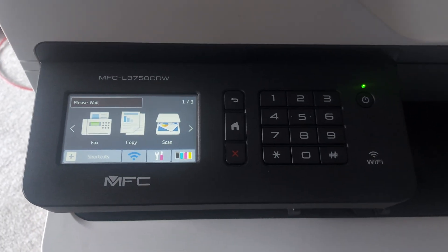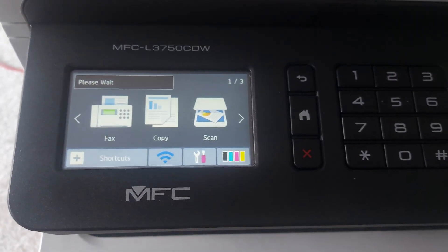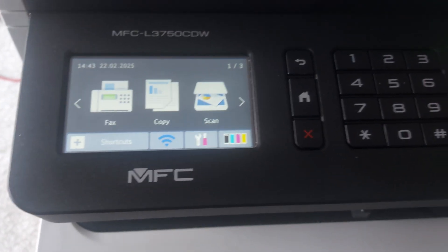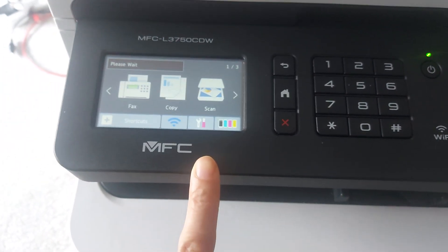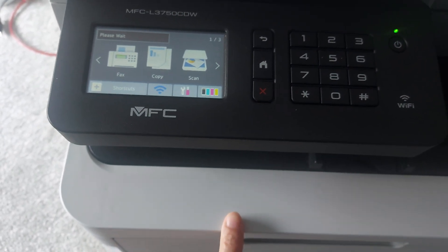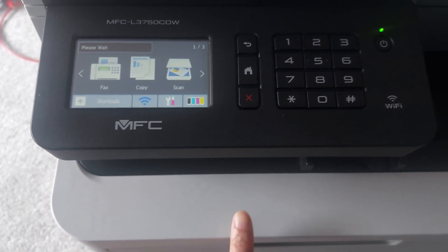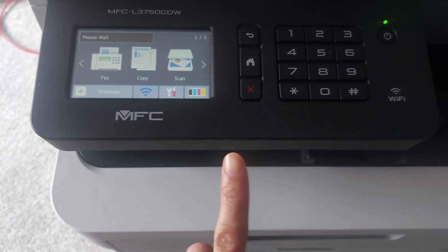Let's check again and compete. What is the purpose of resetting the toner counter? When you're using the counter, it will be counted based on the toner. Normally it will be one thousand pages per toner, but actually you may have used one thousand two hundred pages. So when the counter hits one thousand, you need to change the toner.